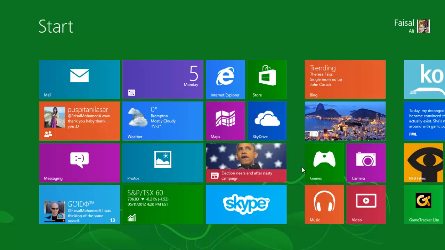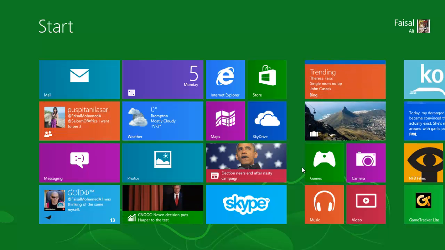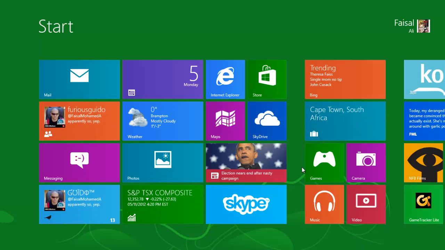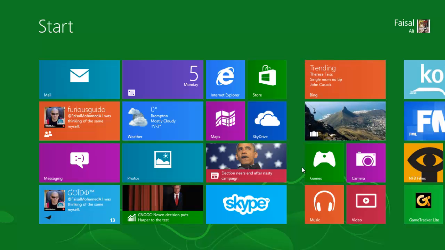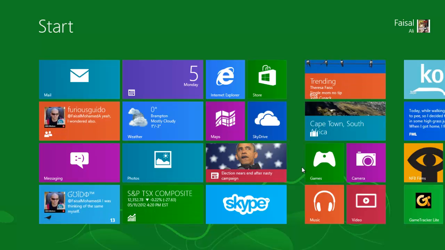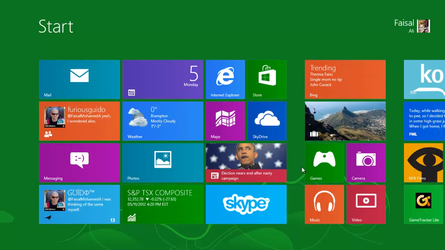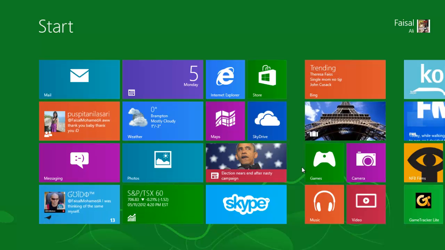All in all, in terms of just my first impressions, they're pretty positive. I went into Windows 8 a little bit skeptical, to tell you guys the truth. I tried to avoid reading about Windows 8 as much as I could, simply because I find that people tend to just rehash what they hear, and they're not as original, and that happens more often than I thought. So I thought, you know what? Why not just lay off the reading of Windows 8 for a little bit, test it out when it comes out myself, because most of the people who were talking about it were using the consumer preview or the developer beta of Windows 8. So they weren't even on the final build.